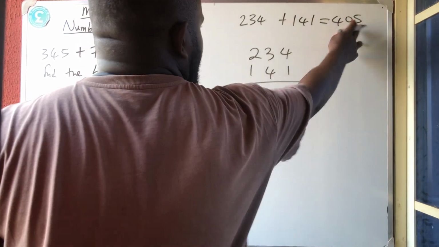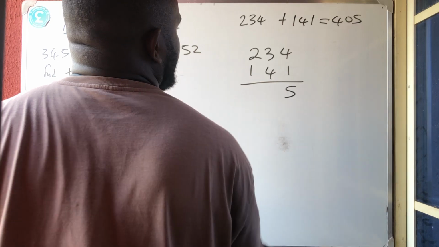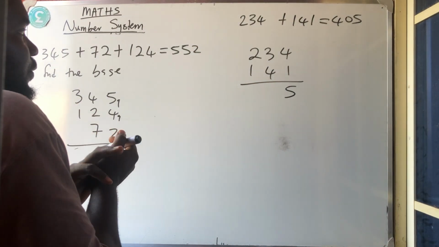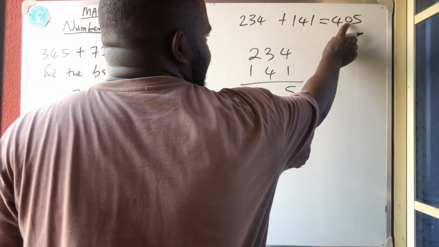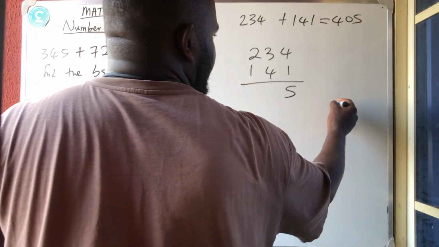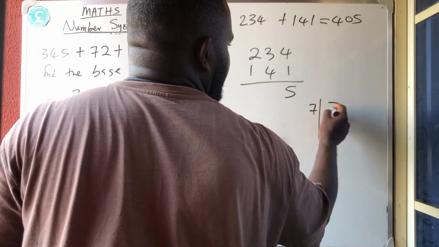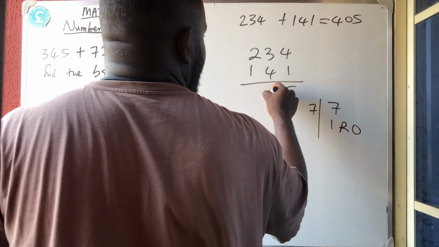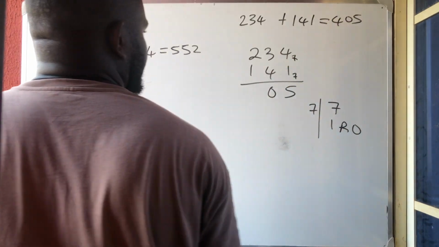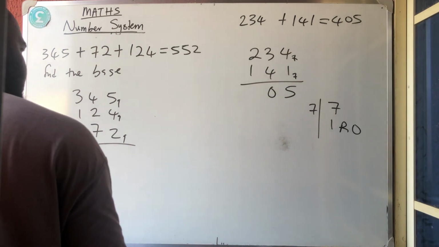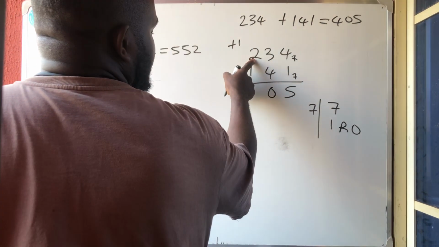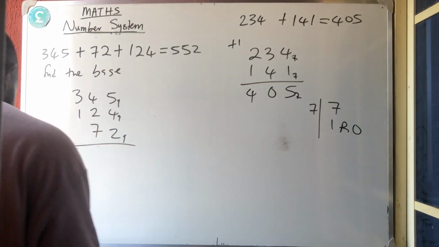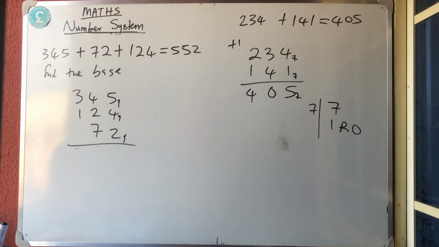Okay, it is okay. Now, this plus this is giving me 7. And they did not write that 7. So this thing is not in base 7. But if I say 7, now 7 divided by 7 is 1 remainder 0. I divided by 7 and I got this 0 as my remainder. So it automatically is base 7. If I add 1 here, 1 plus this is 3. 3 plus 1 is 4. You see, so they are all in base 7. So the answer is base 7.